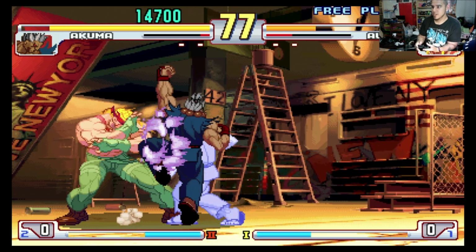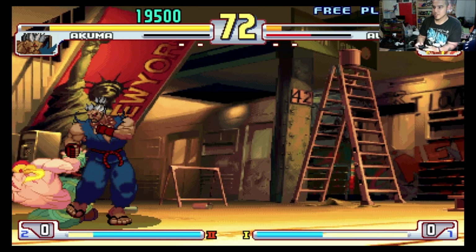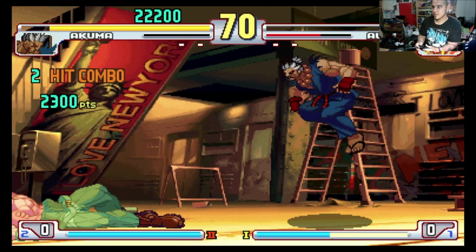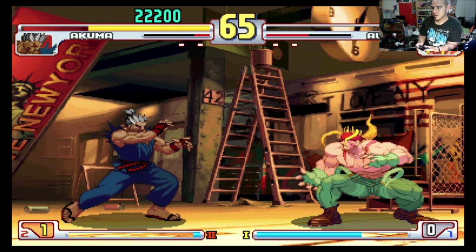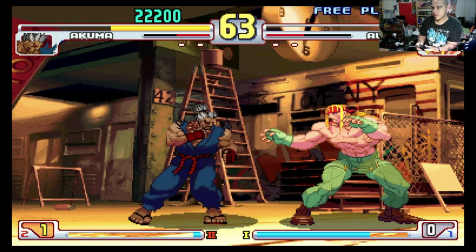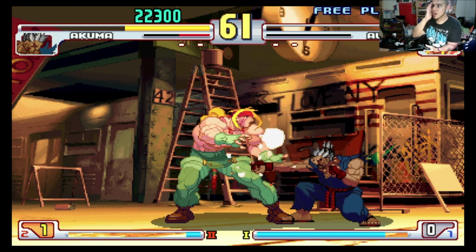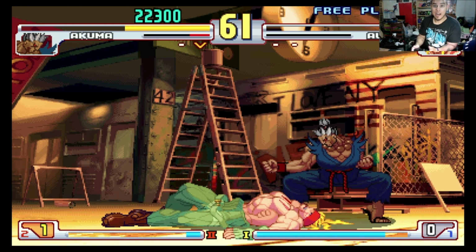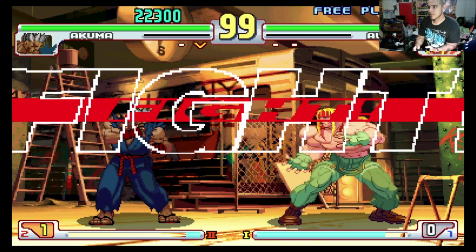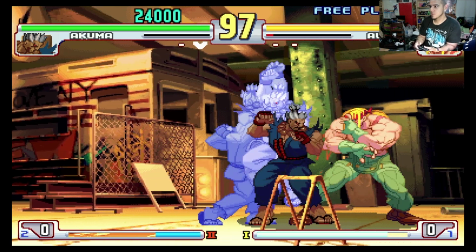No, I didn't want to use that now. All right, now I'm going to have to get an arcade stick. I think you could parry in this. I don't know why he's not parrying. I don't know. Idiot.